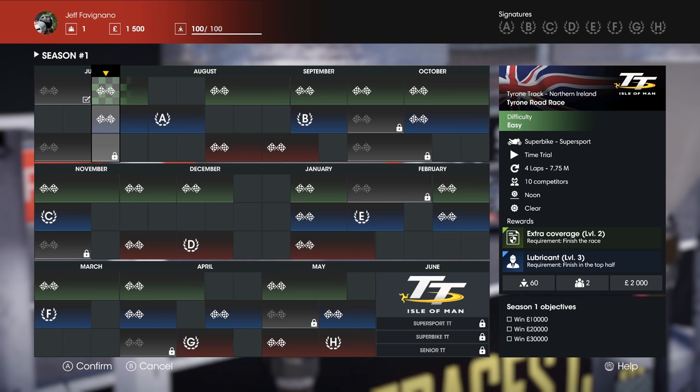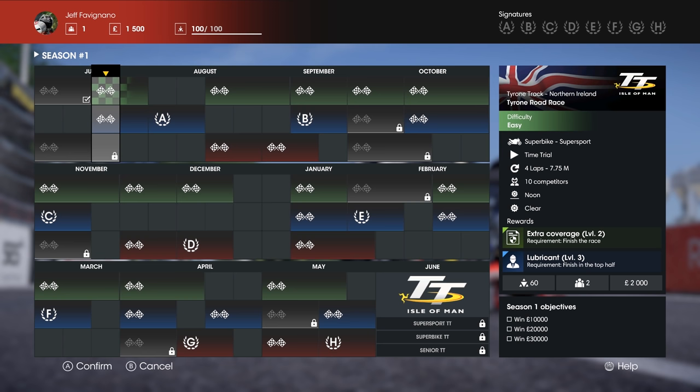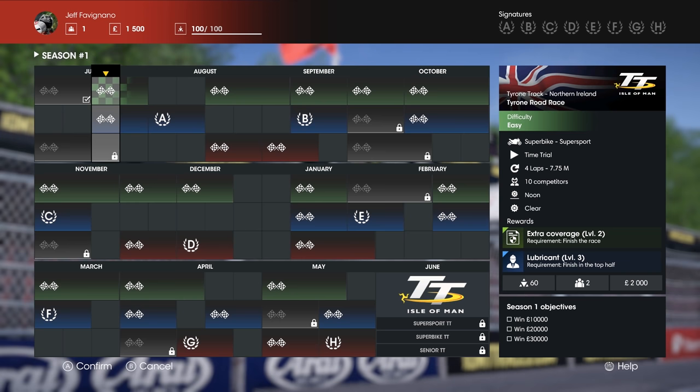So here's our calendar. I can jump between races I want to do. Some are locked out, obviously, but the goal of the career mode is to get to the Isle of Man, the TT of Isle of Man, at the very end in June. So we can start out here in this race, and you can go down the line to do easier races if you would like, as you saw there.